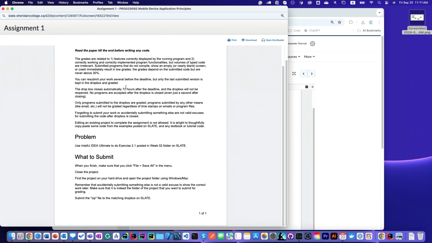My advice for any assignment in this course: do your best within some limited time, submit it, and if you have time left later, you want to perfect it and submit it again. This is the best approach, in my opinion, because who knows what happens before the deadline. So do it as soon as you can, achieve something good enough, submit it, and if you want to perfect it later, just submit it again with better code. Yes?